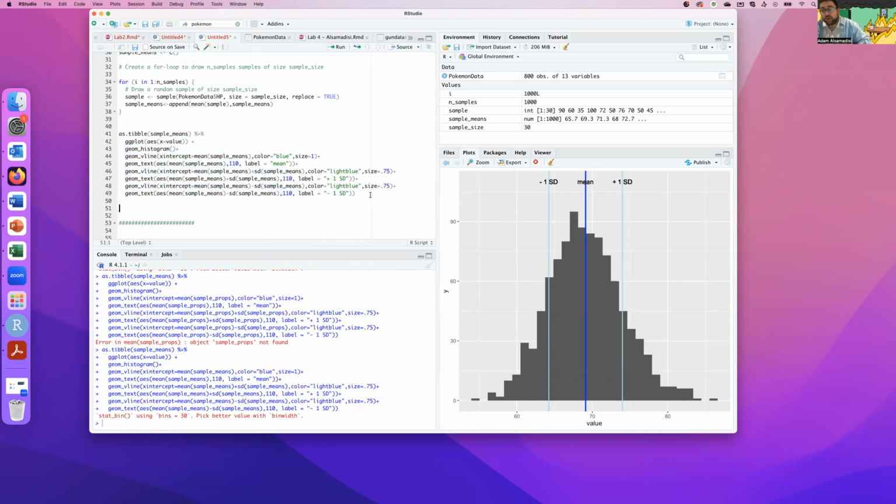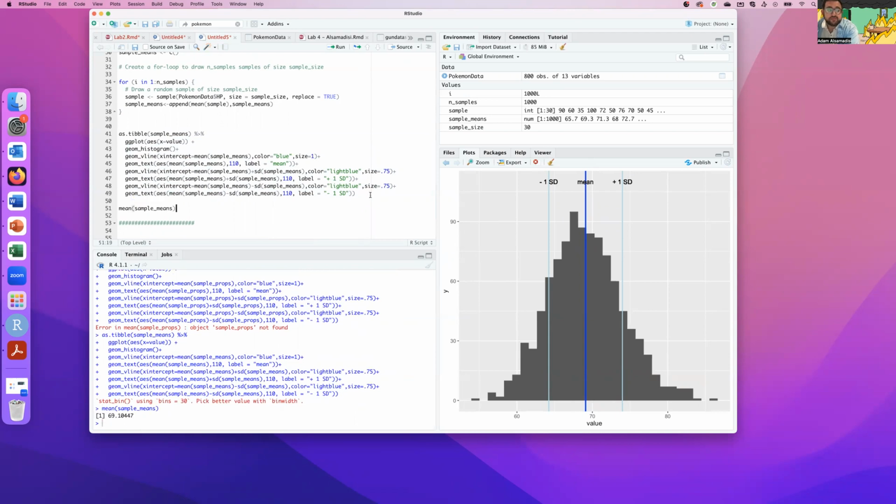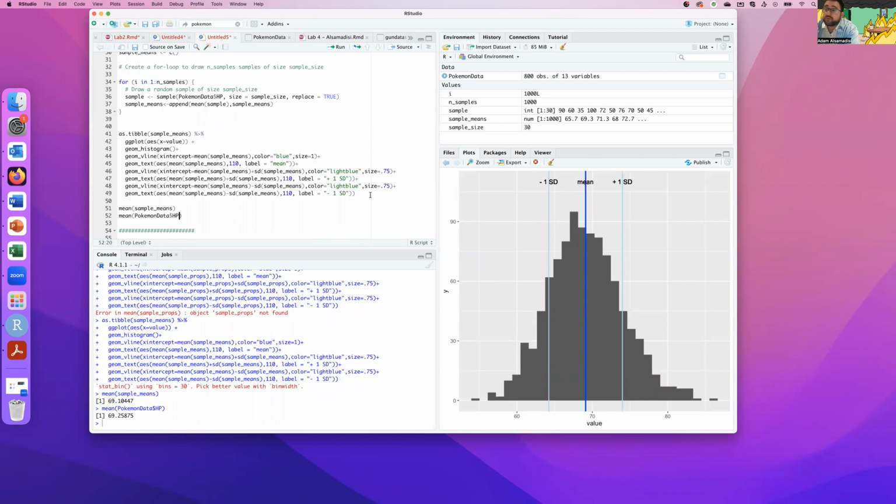Now, one thing you might want to do, right, when we talk about finding the mean and standard deviation of the sampling distribution, we could do the mean of the sample means, 69.10. And if we find the mean of the population parameter, Pokemon data HP, really close, right?